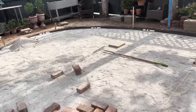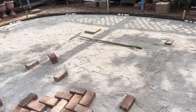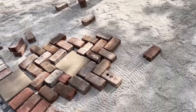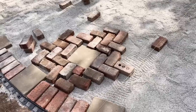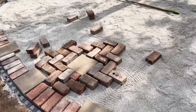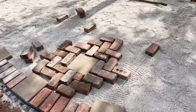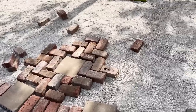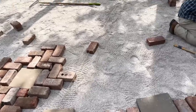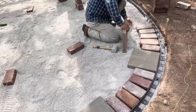Oh, I love the way the shadows are created from the lattice work. And then what we were doing was just kind of playing to see what it will look like as we begin to establish a pattern for the interior. Now, I always like it when there's a little bit of space in between the bricks rather than one right up against each other. That also makes the brick go farther. And they'll just continue to proceed on that. But they do have to get the perimeter done first.